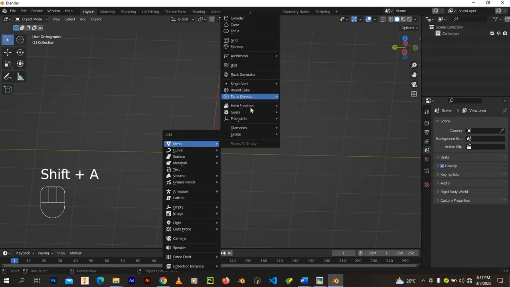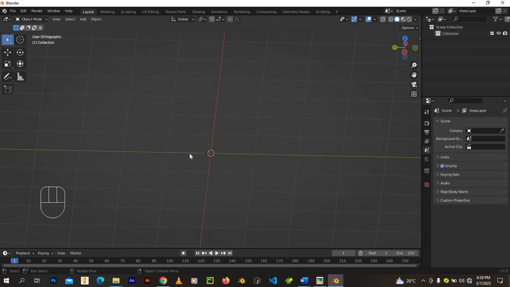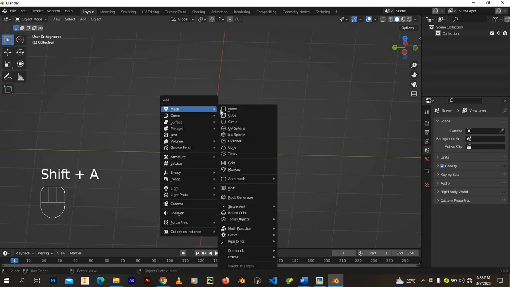So basically these are the basic shapes. You might not see some of these in your Blender. They appear in my Blender because I have enabled the add-on. It's not really a big deal actually. It's just some already default shapes that have been created, like a plugin that I added. All right, so don't get worked up if you don't have any of this. But what you will have anyway is the grid, the monkey head. Monkey head is also a default shape that has been created in Blender.